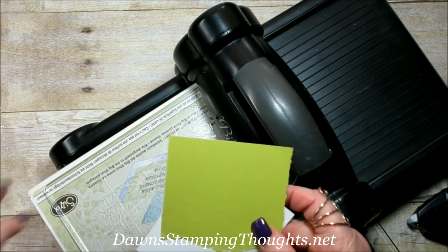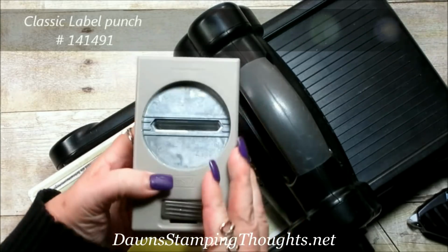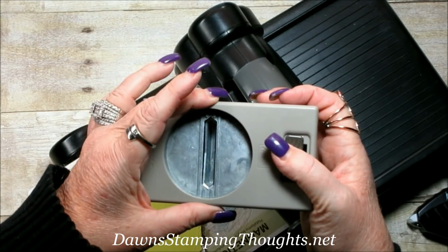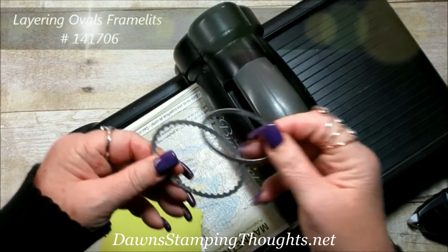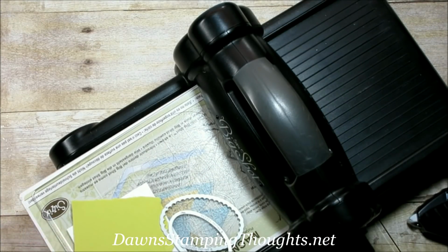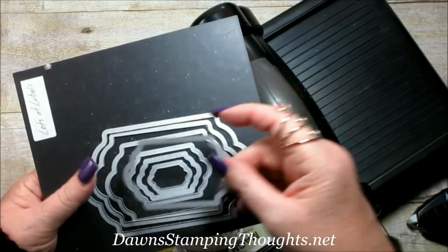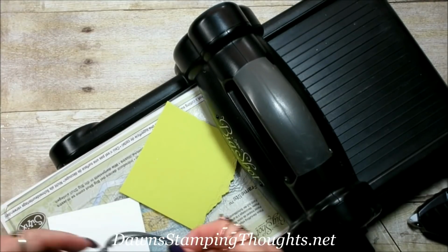Okay, so for this card to work, you're going to use the classic label punch, which looks like this. And this measures 2 1/8 long. So whatever you want to fit through the window has to be at least 2 inches or smaller, okay? So I'm using the layering ovals, and these 2 sizes fit perfectly through that punch. And then this is the one that I use for the Lots of Labels Framelits. And this is the 4th one from the largest. That's the size I used on my sample. Alright, so we're going to go ahead and cut both of these pieces out.